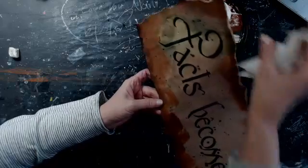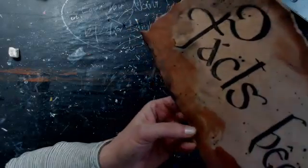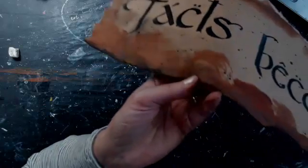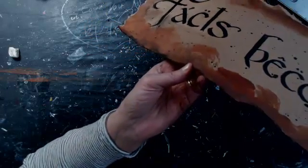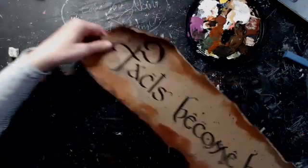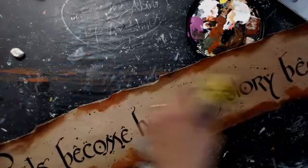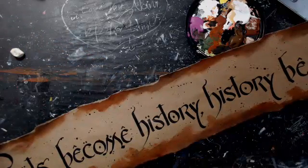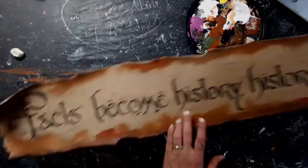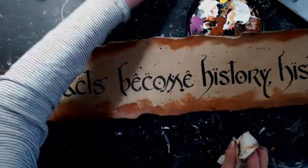Why has my lighting all of a sudden got really dark in here? And I haven't even paid attention. See the black and the brown on the edge? Let's move the light over a little. All right, I gotta make some space. Gotta move the glue, the coffee, the scissors. This is one of those projects that takes up a lot of room.